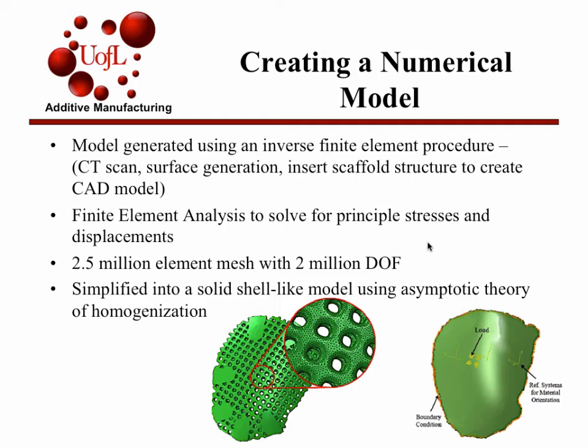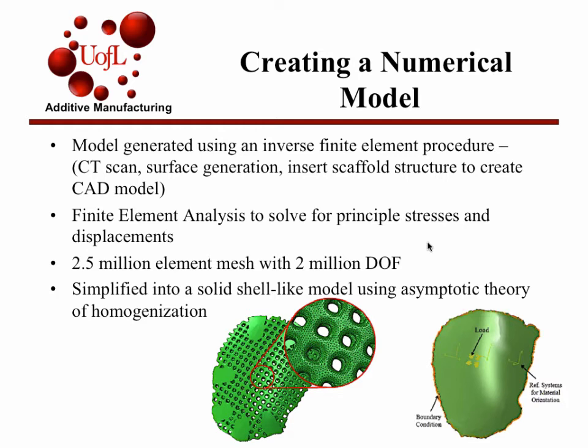Then they actually used ANSYS to solve for the principal stresses and displacements exactly how they had computed for the experimental model. So it was pretty much exactly the same. And they ended up decreasing their mesh element size until the ANSYS solutions varied by less than 1%. And at that point they actually had to mesh to 2.5 million elements and 2 million degrees of freedom. So that can be pretty computationally intensive.